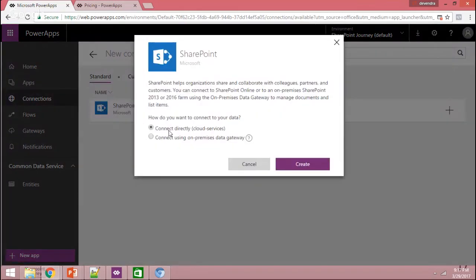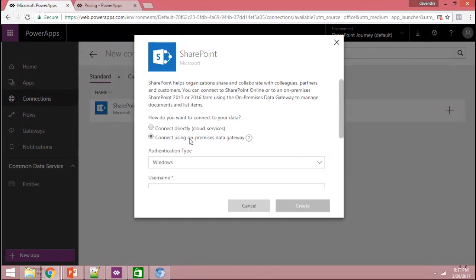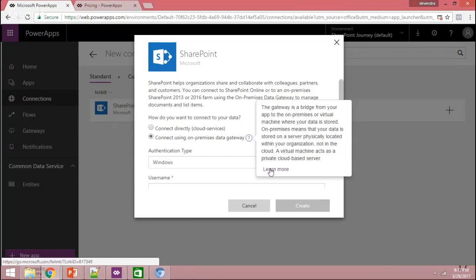This is where it gives the option to connect either to the cloud or on premises, and it will ask for more information. And if you want to read about this particular gateway option, you can go ahead and read about it.